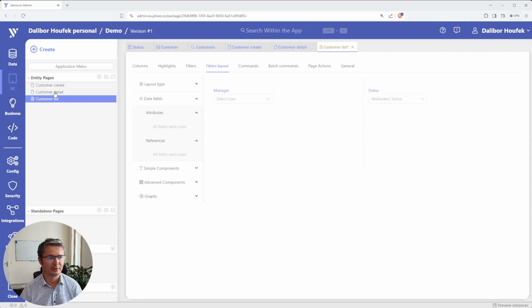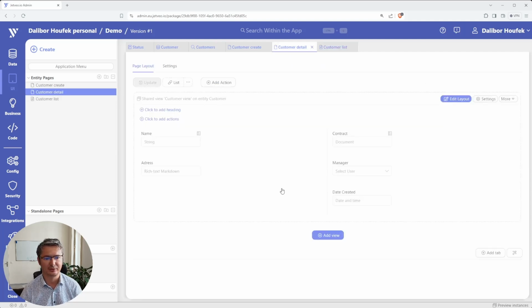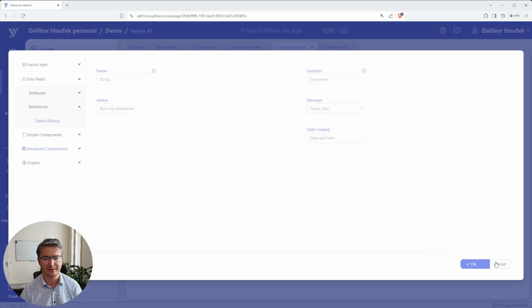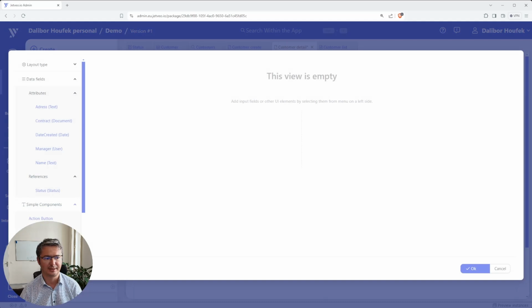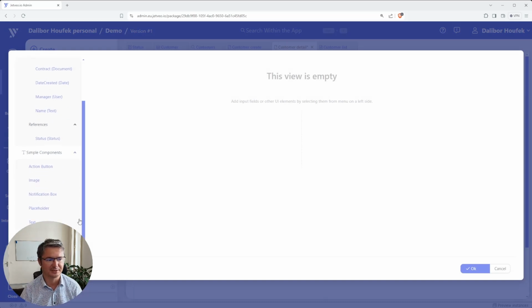In case you will need more complicated forms, you can add additional views, add simple things like buttons, text, whatever, or more advanced components like data grids, Kanbans, working with files, graphs, and more.